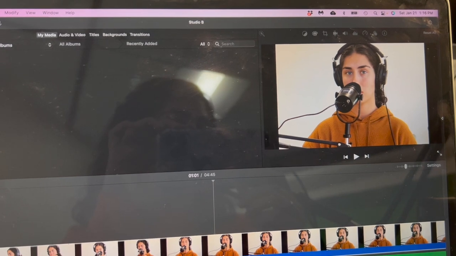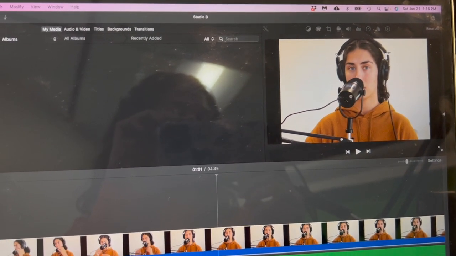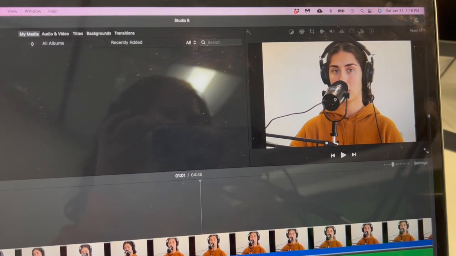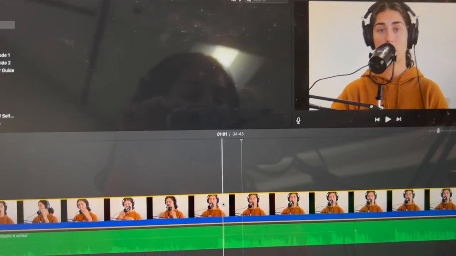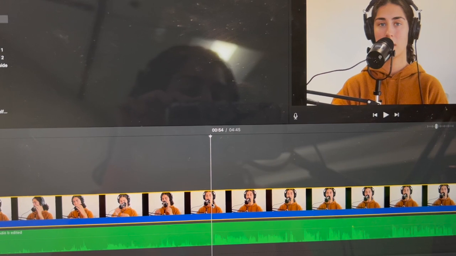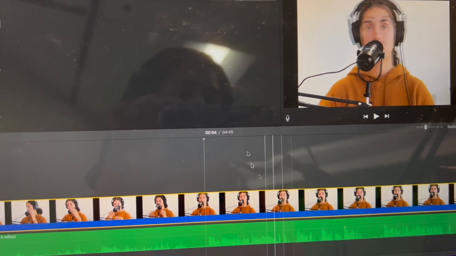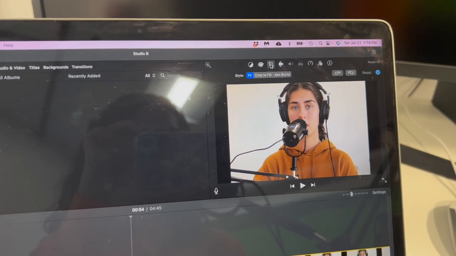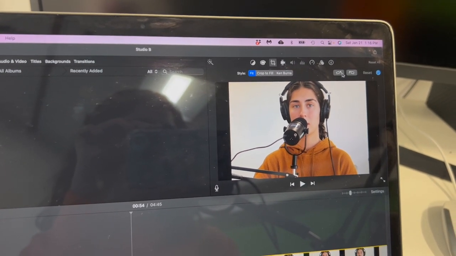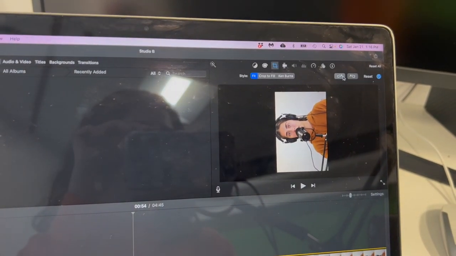So I'm going to show how to adjust your vertical video in iMovie because it's a free software and easy to use. So here is a video of me filming a different tutorial. What you will do is click on your video here like I've done. Any part of it will do. You will go up here to this crop image, and then to the right you'll see this move the picture image, and as you see you can adjust it here.